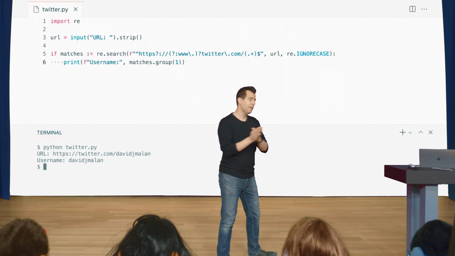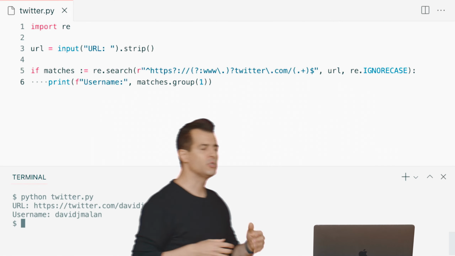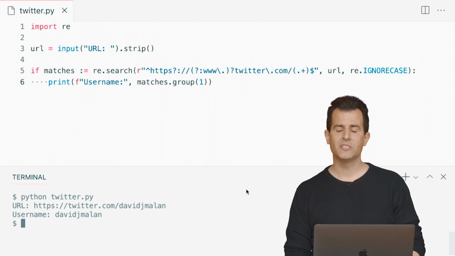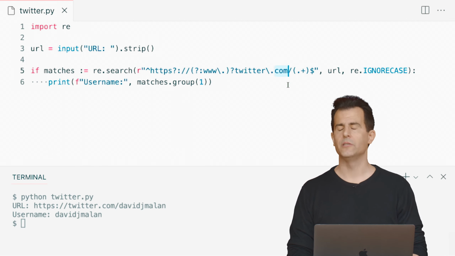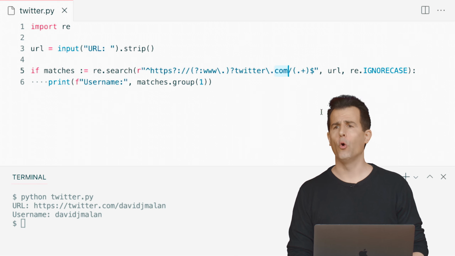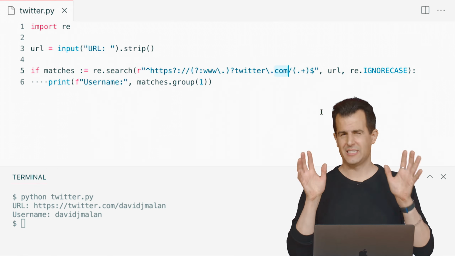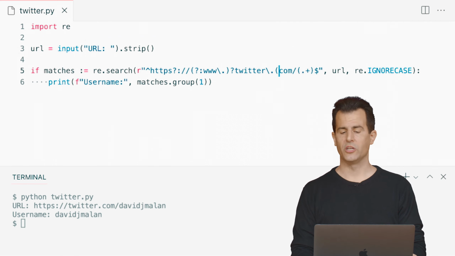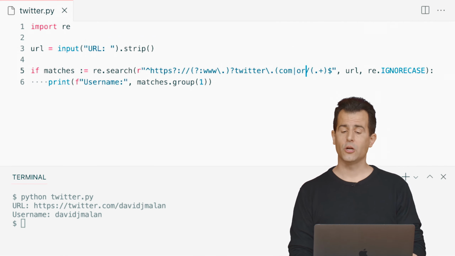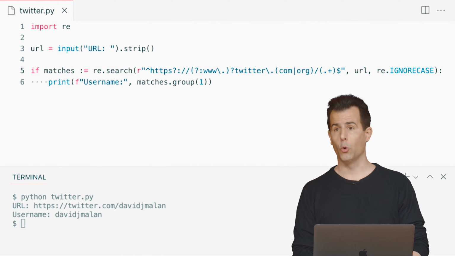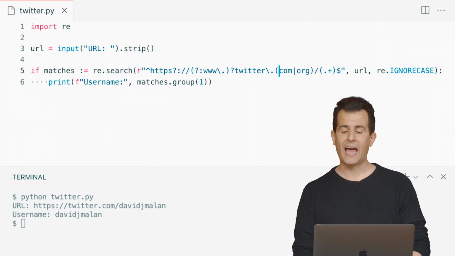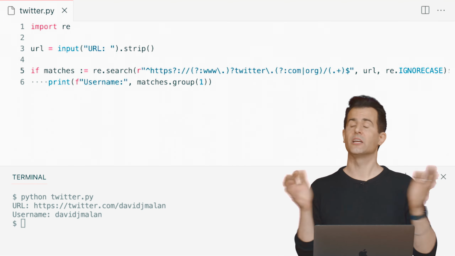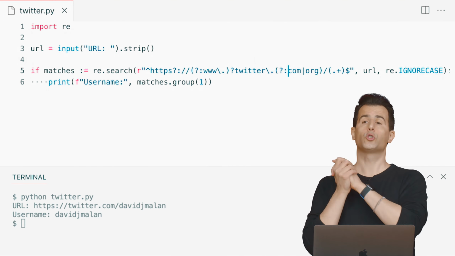As for the .com and the .org and .edu and so forth, the short answer is there's many different solutions here. If I wanted to be stringent about .com, and suppose that Twitter probably owns multiple domain names, even though they tend to use just this one. Suppose they have something like .org as well. You could use more parentheses here and do something like this, com or org. I'd probably want to add a question mark colon to make it non-capturing, because I don't care which it is. I just want to tolerate both.